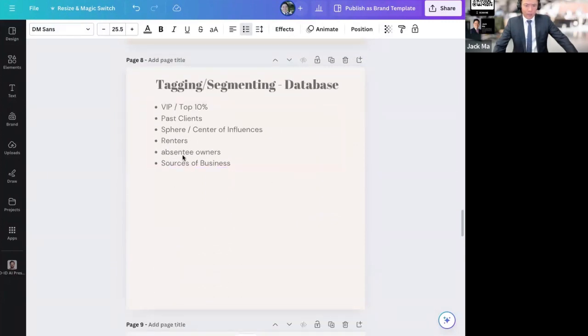Right. And then this is just a couple of different tags, top 10% VIP, right? You can have tons of different tags, however you like it. The more detail you can tag, the more specific the message you can cater to them. So this is one thing I think we still have an advantage compared to a mega corporation like Zillow or Redfin, right? They cannot deliver segmented messages.